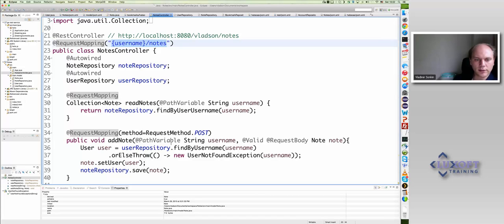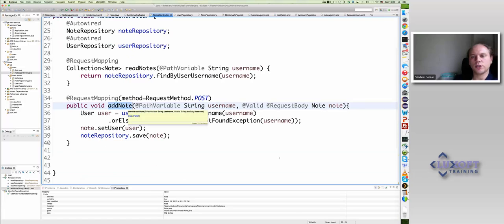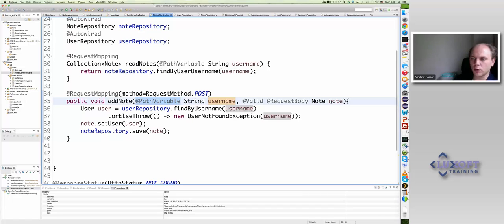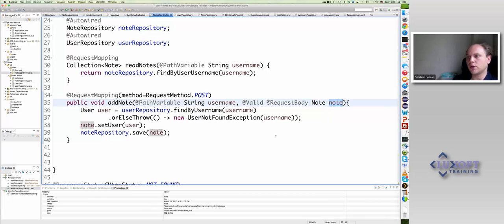And here we can see the add node method, which will get the data in case we are posting data from the client. We are posting the node, and you can see here is the username which we get from the path variable, and then we specify the node, and this node of type node will be automatically converted from JSON, because from JavaScript we will send the JSON and it will be automatically converted into a Java object and injected into this parameter.